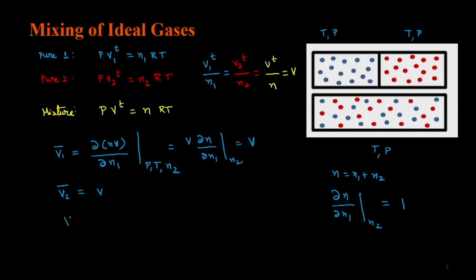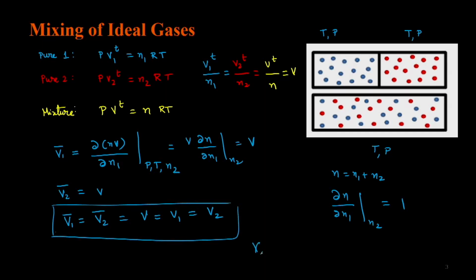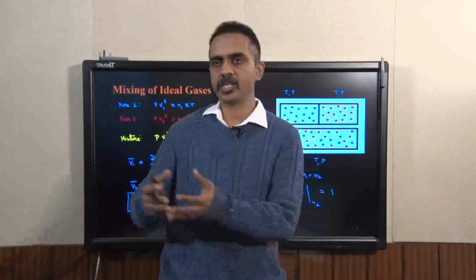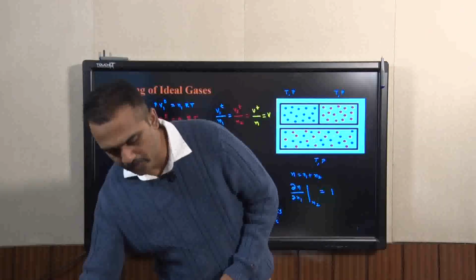And notice that then for this ideal gas mixture, V1 bar will be equal to V2 bar will be equal to V, which is also the same as the individual molar volumes for 1 and 2, V1 and V2. So this is an example for a binary gas mixture. We can extend it. In general, Vi bar will simply be equal to Vi for an ideal gas mixture. Now, we have demonstrated that the partial molar volume of component i in an ideal gas mixture is the same as the pure component molar volume. It doesn't depend whether there is other gas or not.